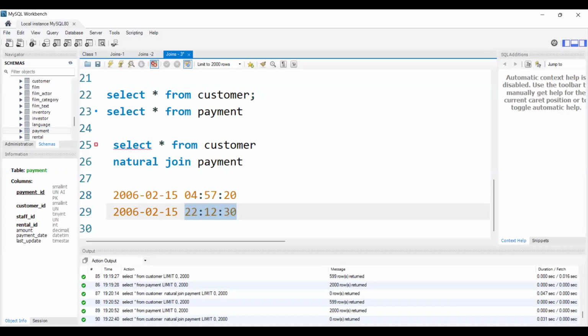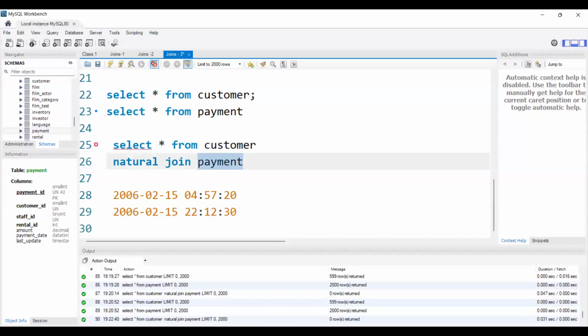No, I'm not talking about common column. Common data also. Even natural join checks for the common data. If we create any tables, suppose I created a customer table and a payment table, and I gave two common column names in each, like customer id and last update.